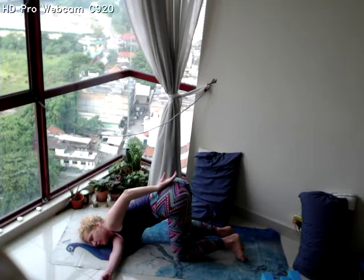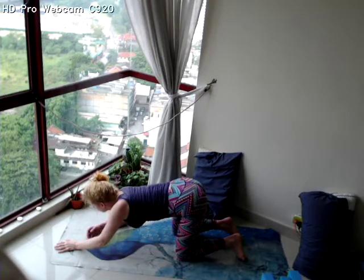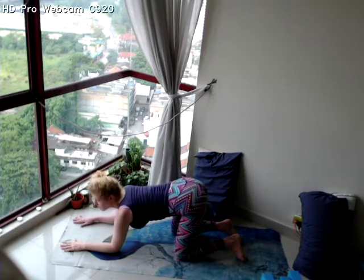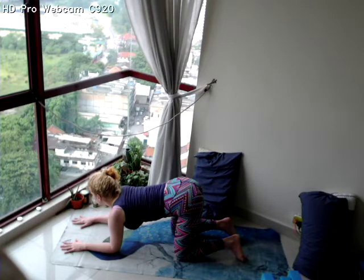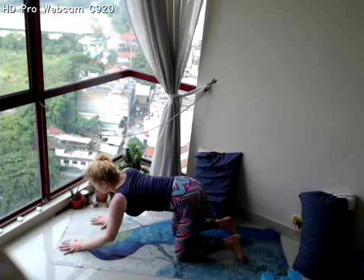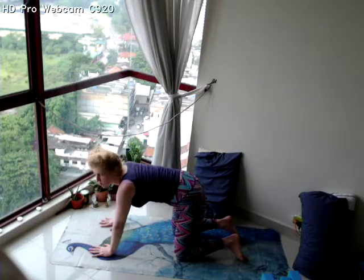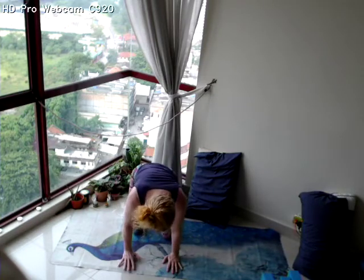You exhale, come back down to the mat with your forearms with elbows under your shoulders, fingertips pointed forward, and let's come with your hands under your shoulders now to yogi squat. So I'll show you from the side so you can see.